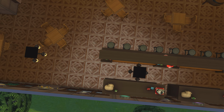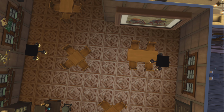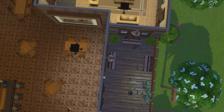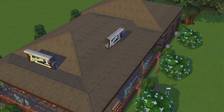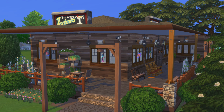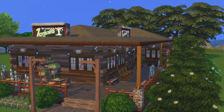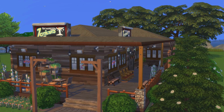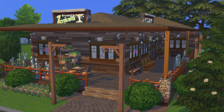I do like that floor, though. Looks good in the light. One last gander of that picture. And there is an old basement. So let's see if I can find a pretty good spot to showcase this off. I think I'm going to do something like this. Just got to show off that wraparound deck. That does look pretty cool. And since you can't see it really from the other way, we'll go right about there, come down a smidge.